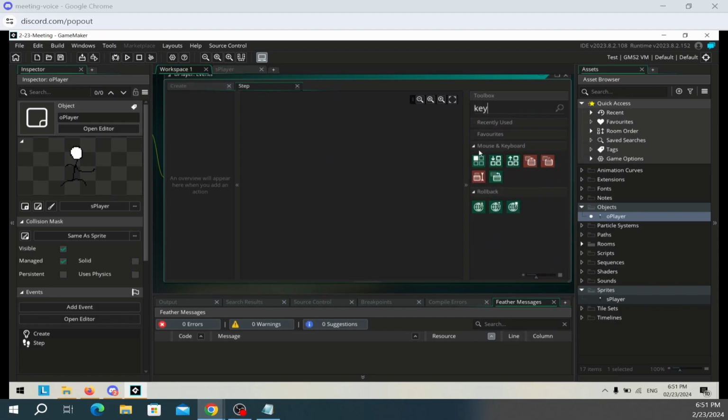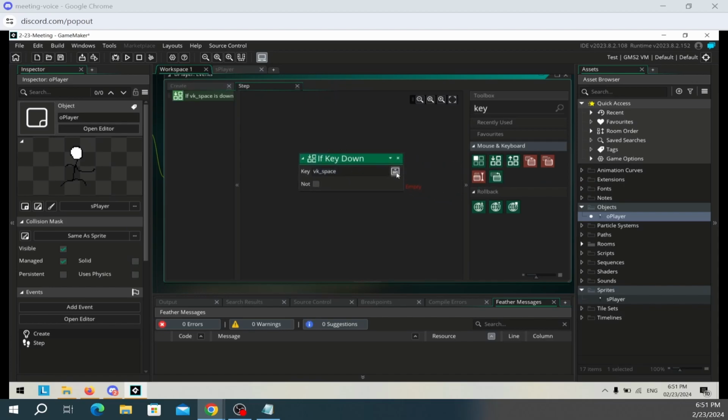So I want to stress another thing. There are two that are named very similarly, but they have very different effects. There's one called if key pressed, and that one is if it presses down, it will trigger a single time. So if you press the left button, it will move one step to the left, and then it will never trigger that again. If you do if key down, it will run over and over every time it's down. So that's the one we want to use because we want to constantly run as they press the left button.